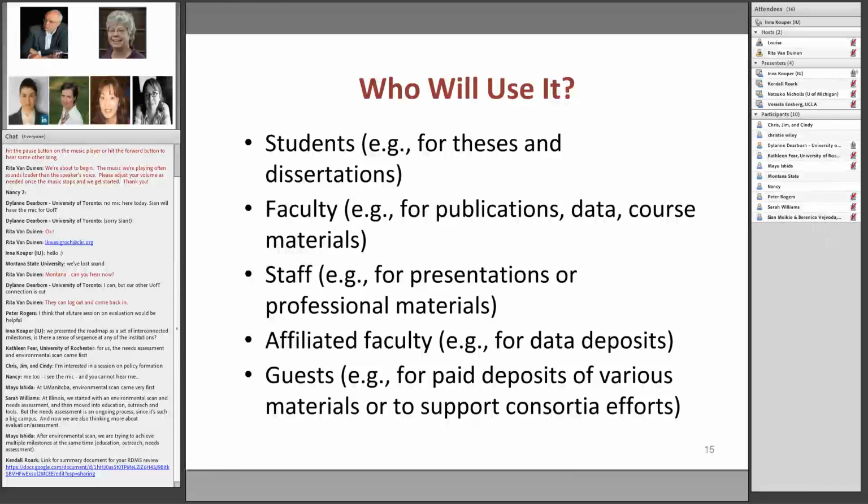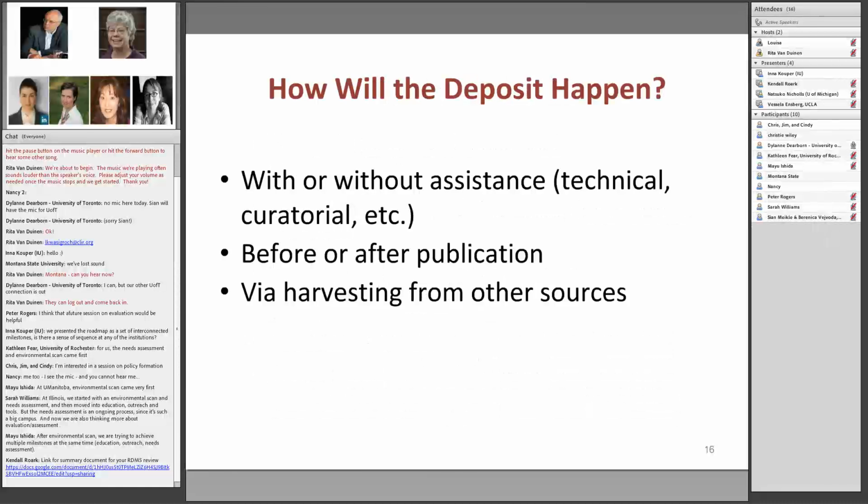So for example, at IU, we have several collaborative projects that we're trying to think about how to support, and it turns out that IU's policy is, for now, to accept only items from our own faculty and students. People who are collaborators from outside of IU are not eligible for depositing their materials into our institutional repository. So this is something, again, to consider in designing a repository or deciding whether you want to support it or not.